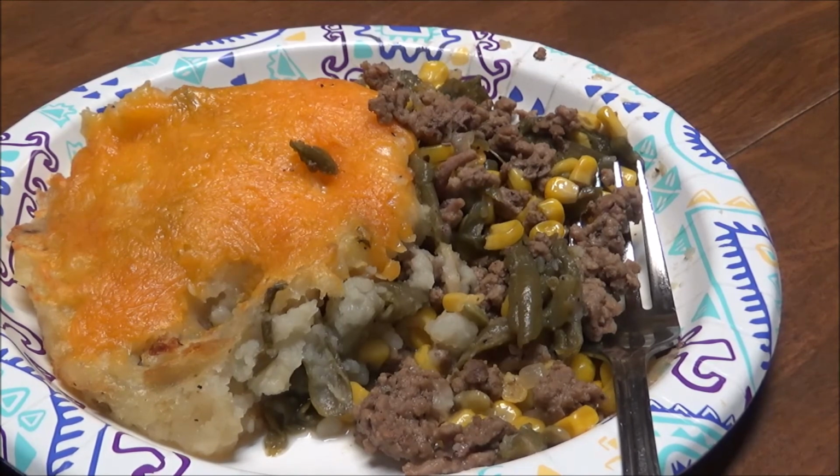But like I said, you can also use your Instant Pot with this too. It'd be just as easy to do that.